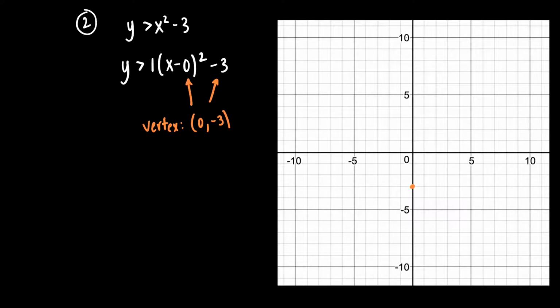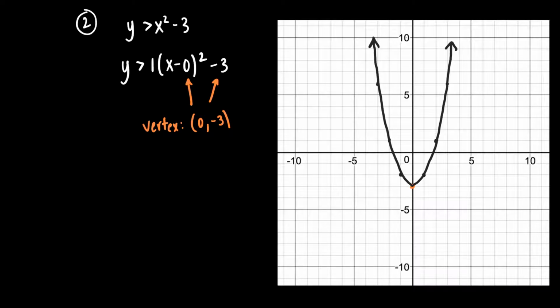And since this value here is 1, this is going to graph like any parabola. I am going to save us some time here. It's going to go over 1, up 1. And then it's going to go over 1, up 3. And then it's going to go over 1, up 5. Just a nice little trick there for you. So let's go ahead and draw the lines there, or the curves, I guess. I feel like I drew that one a little better than the last one.